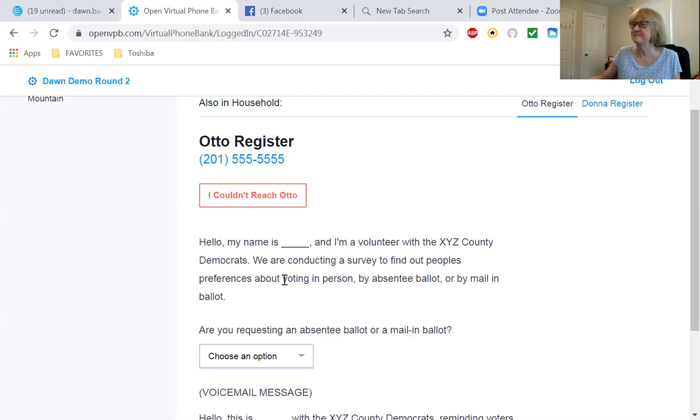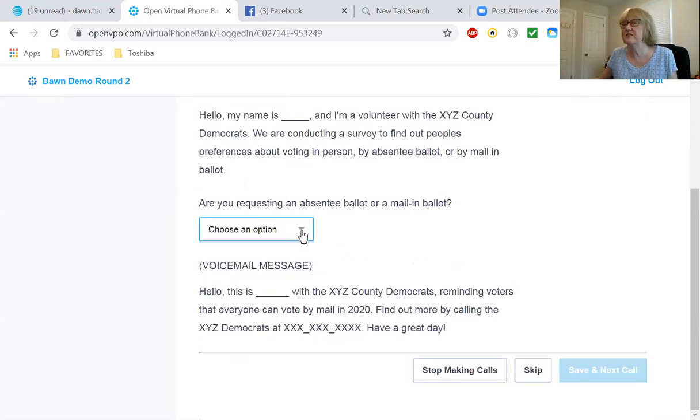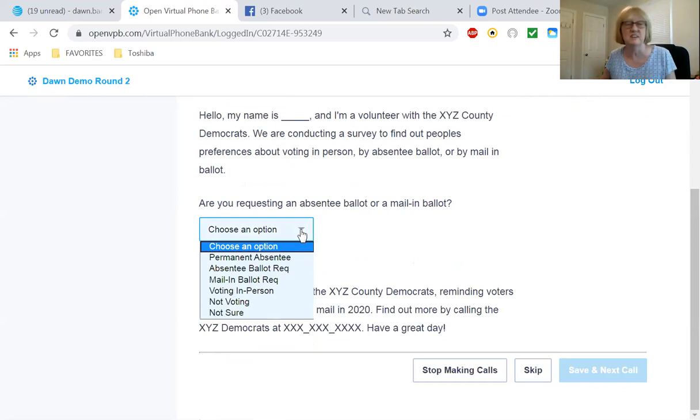Okay. So then you have the survey question that you're asking: "Are you requesting an absentee ballot or a mail-in ballot?" All right. You have an option to click here. In this particular case, and this is just a sample survey question, you can choose an option identifying that a permanent absentee ballot has been requested, a mail-in ballot has been requested, et cetera.